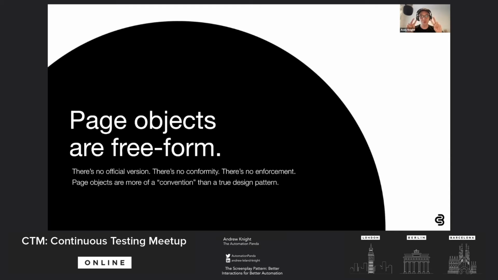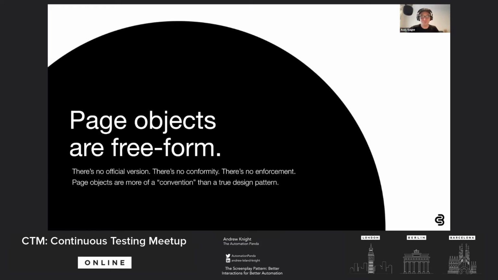There is no official version of the page object pattern. There is zero conformity in design. Even worse, within the design, there is almost no way for the pattern to enforce its practices, which in my opinion is one of the cornerstones, the hallmarks of what we call design patterns in programming, that it forces you into an opinionated way of doing something. Page objects can't do that. There's no force on you to do anything. That's why you have people ending up arguing over things like, should locators be public or private? Wow, that's what we're spending our time arguing on?